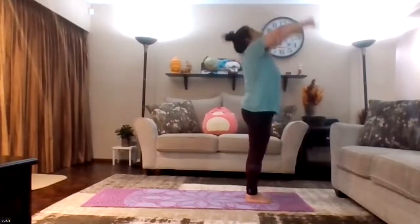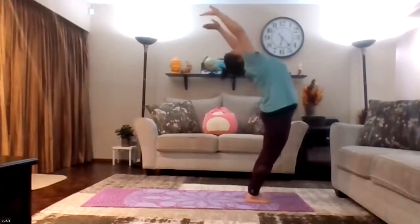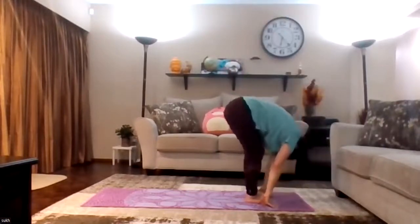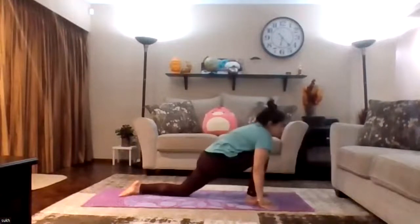Inhale, arms up, arch back, look at the hands. Exhale, stretch forward and bend down. Inhale, left leg back, straight back, left knee down, look up. Hold the breath, the right leg back, body in a straight line.